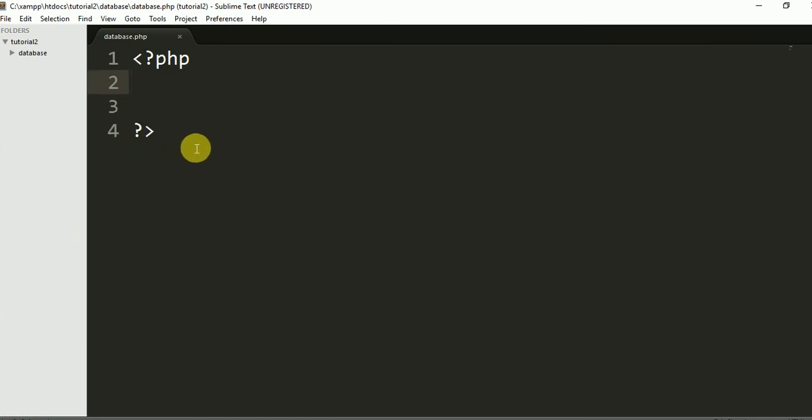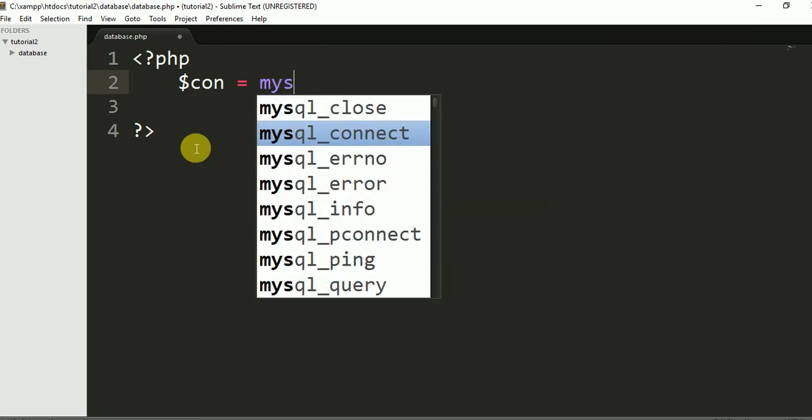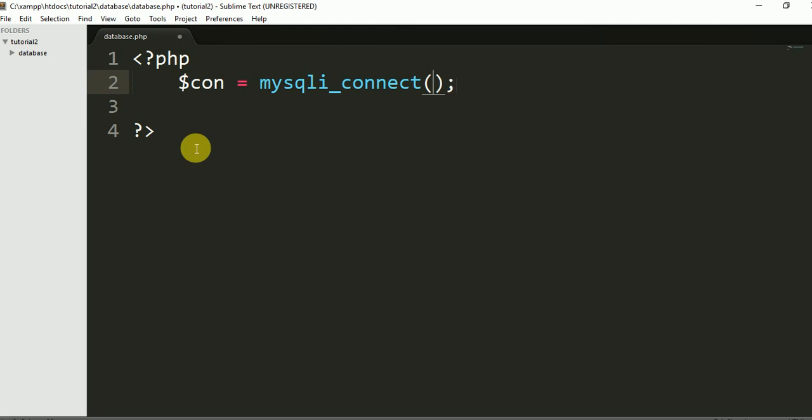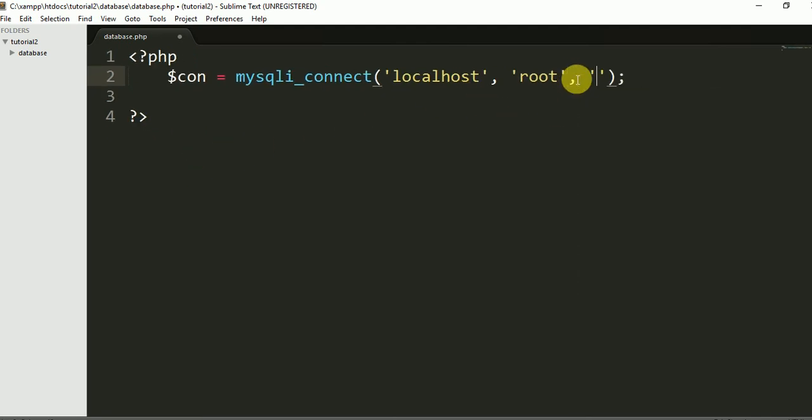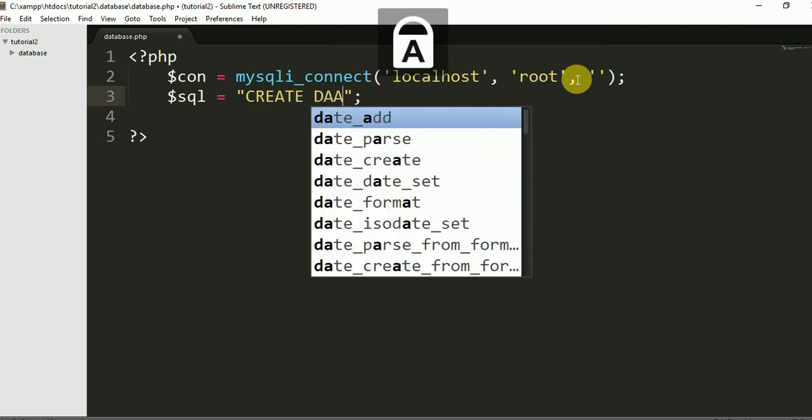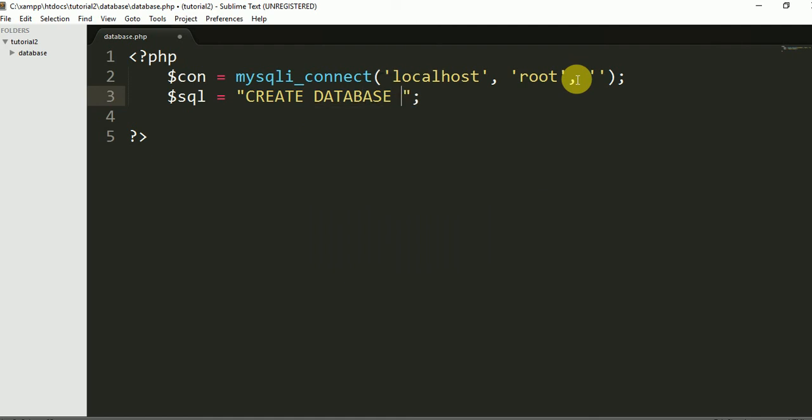So to start this, I can type in $con, which you can name in whatever name you want. I'll not go through this anymore because this has been discussed in my previous tutorial. Root and password. So I'll put the link in the description so you can follow that on how to create database and whatsoever, create table inside it, the fields. So this time let's create database, and the name of the database is, let's say, TDB, tutorial DB.